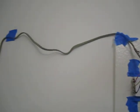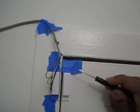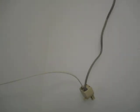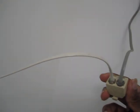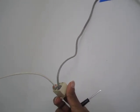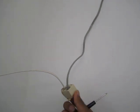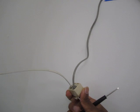So I've got this hung up here. There is some adhesive on the back, but I've put some painter's tape on it just for good measure. And I have it coupled here to an extension cord, extension phone cord that is. And this is just a normal splitter, but fun fact, if you're like me and you have a lot of splitters but not enough couplers, it seems, well, you can use a splitter as a coupler.